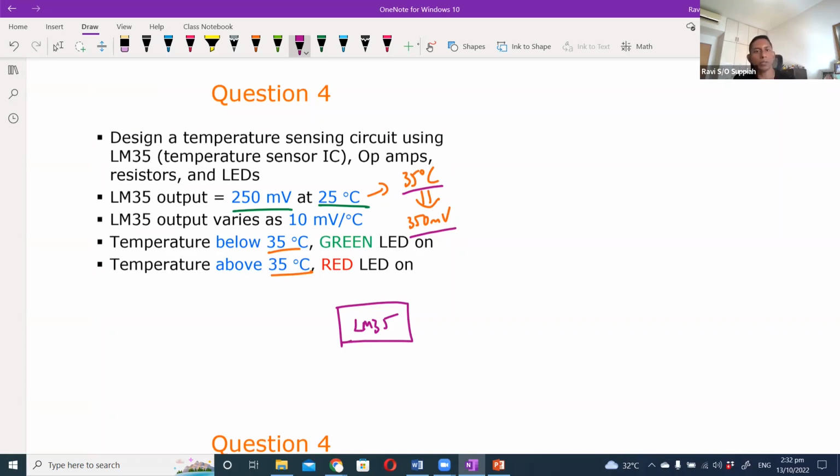So one of the things we always do is bring the signal to a range that is easier to deal with. Instead of dealing with 350 millivolts, if I multiply by 10, I can deal with 3.5 volts. Of course, you can ask why 10. It could be 9, it could be 8. Yes, you can, no problem. What we are showing you is just one possible solution. You don't have to multiply by 10 to get 3.5. You can multiply by 9 or 8. It's all up to you, and this is just an example.